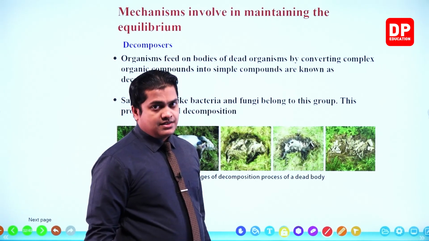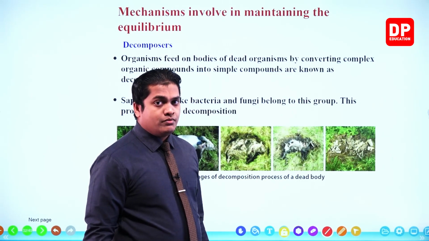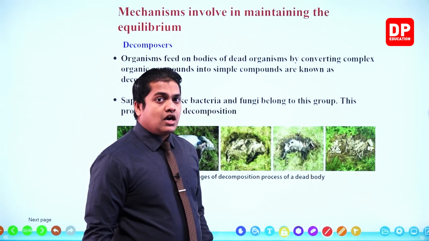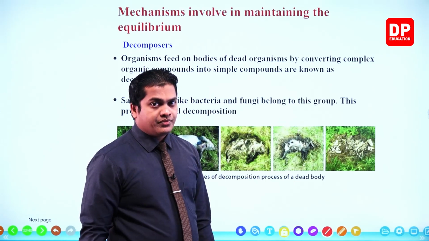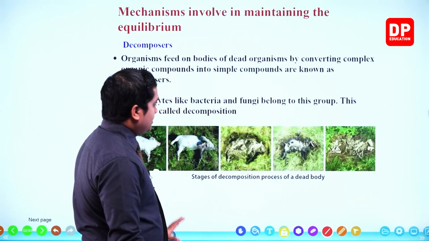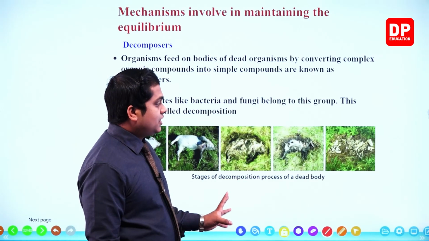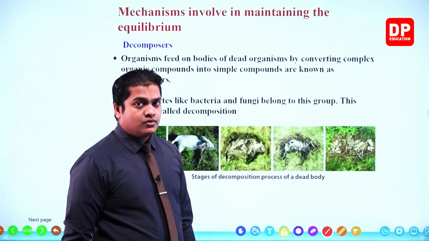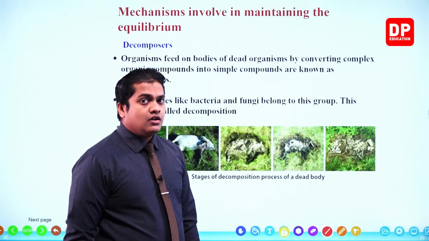So these things are simple. What these decomposers mainly do is consume those heavy structures, large molecules, and convert them into simpler substances once more. You can observe the several changes in the body. So this is how a dead body is being decomposed. This is mainly carried out by the decomposers, which are fungi and bacteria.